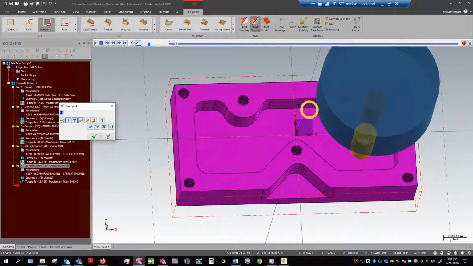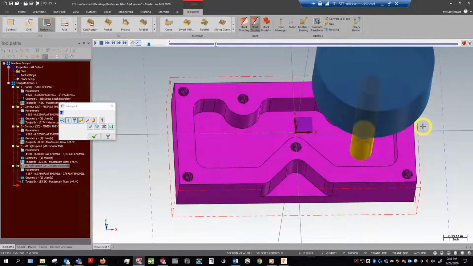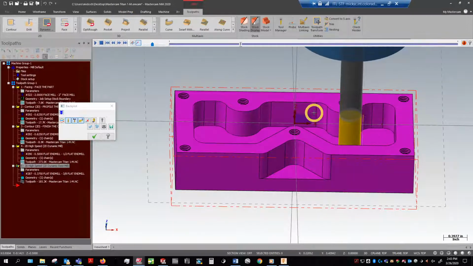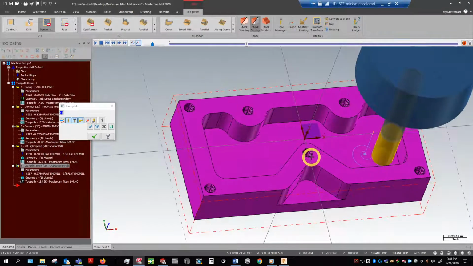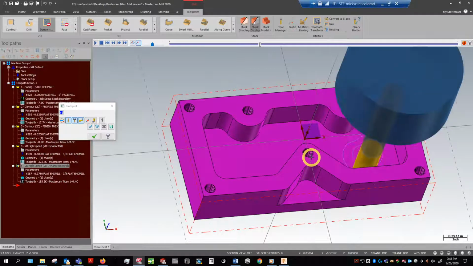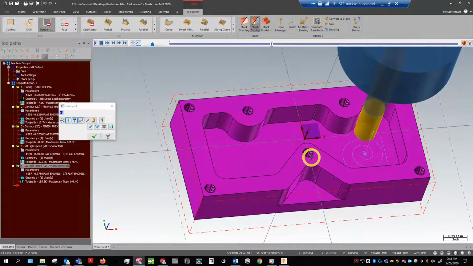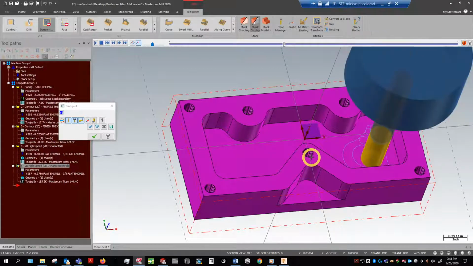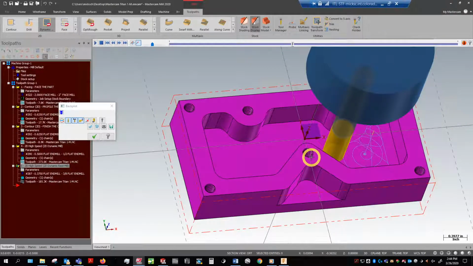So it's finishing my floor, just spiraling out. Now it's getting into those corners there. So we increased that step over for two reasons.